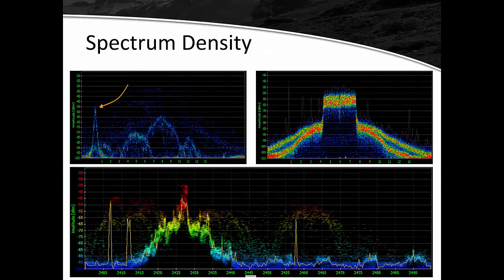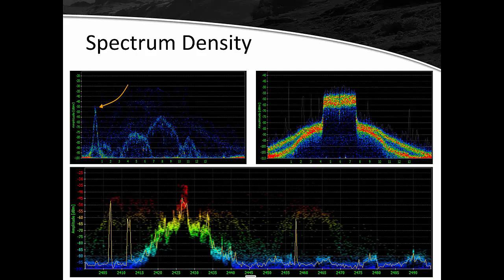Then we also have spectrum density. Now this is one that's going to allow you to see the pattern because you're looking at the frequency domain. Remember, the frequency's coming at me, right? You're looking at the frequency domain and you're seeing the energy use within that frequency as well. And so you can see at the decibel level, the signal strength, how heavily utilized it actually is.